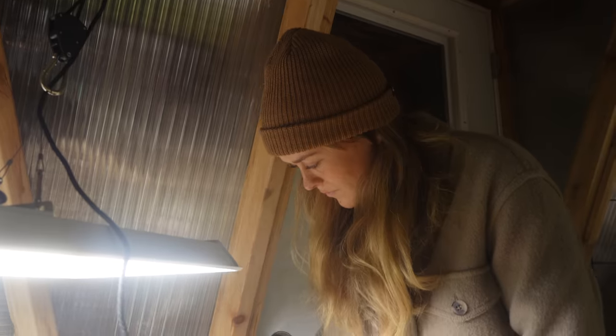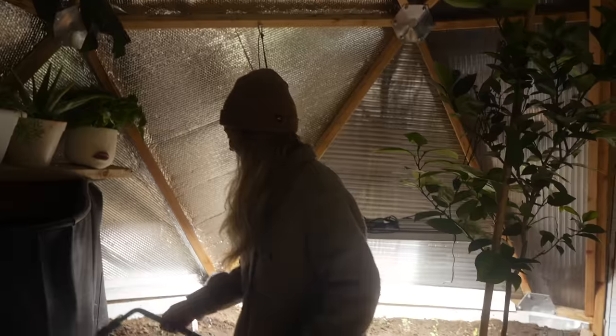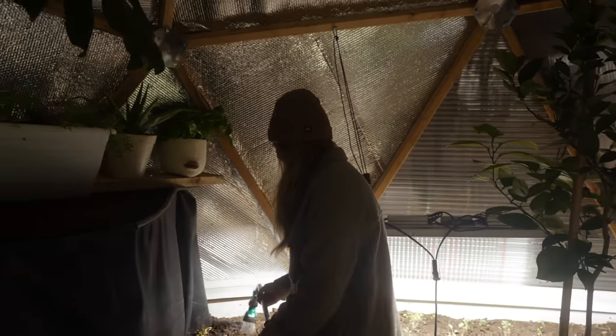It's kind of like more than 2 birds and 1 stone. These lights are very powerful, and I'm very, very pleased with them. But they don't even need to be on that long, which is the glory of it. By the time that is done charging, these plants have a little bit of sunlight in them, and then they go to bed for the night till the next day. And then we do it all over again.